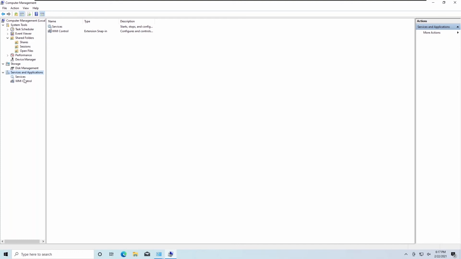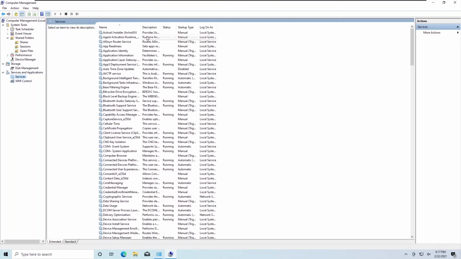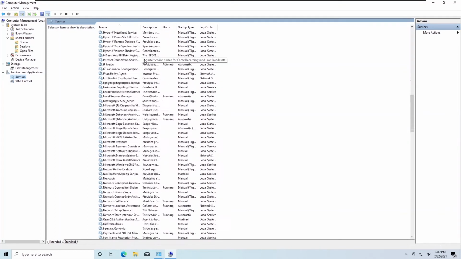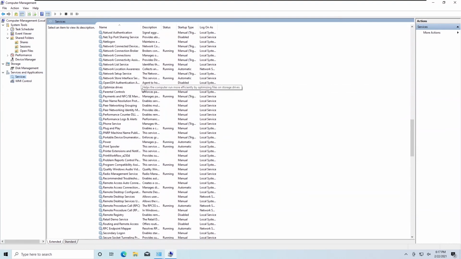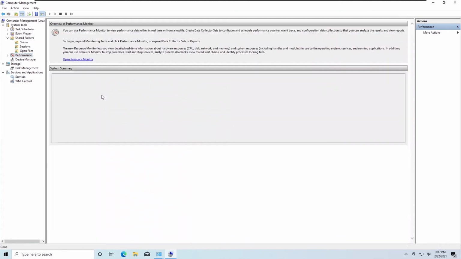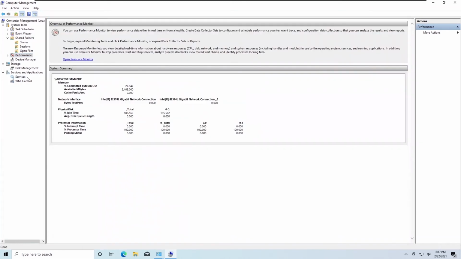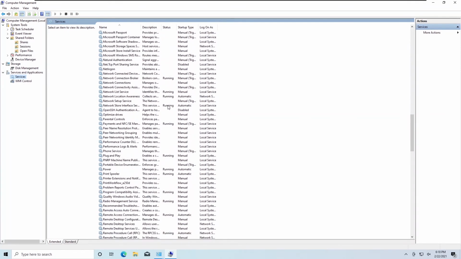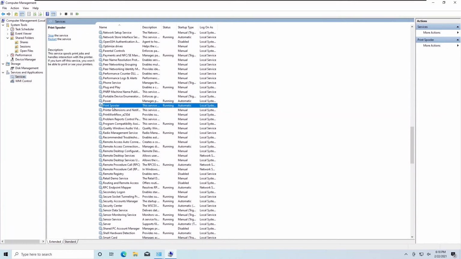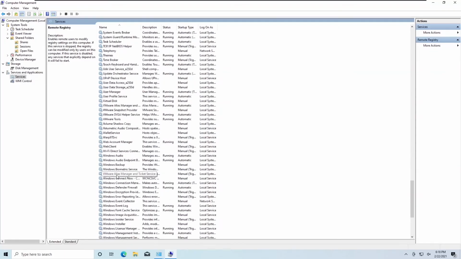And then services and applications, click on services. These are all your services in Windows. Sometimes you'll have to restart the print spooler. I just saw it. You can type it in and it'll go to it. Print. I said that and then that happened. Most of the time you can do that and it'll pop up. There it is, the print spooler. So it's running, you'll need to restart it or whatever. Very rarely I have to do that. You can look at all the services in here.